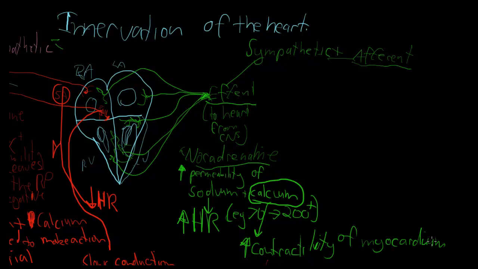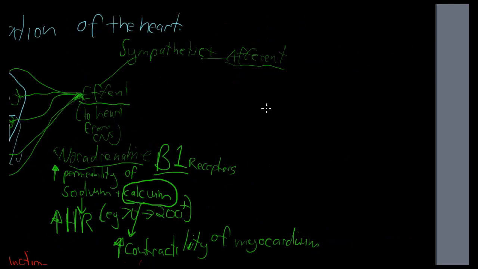Calcium itself also has the added effect of increasing contractility of the myocardium. And if I didn't mention, this actually affects the beta-1 receptors, and they're blocked by beta blockers. So that's really the simple stuff for the efferent sympathetic.